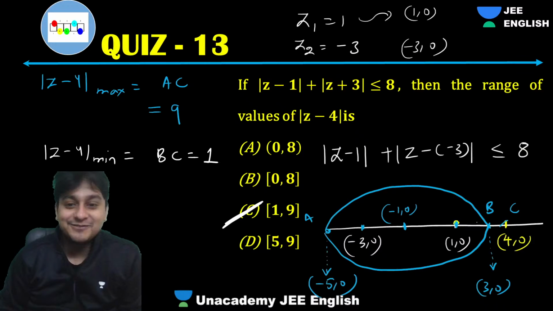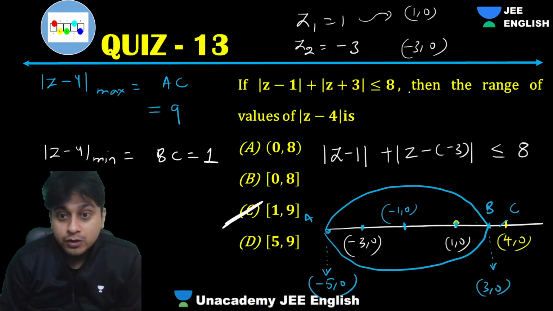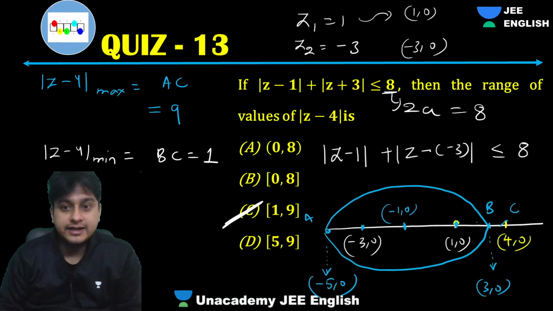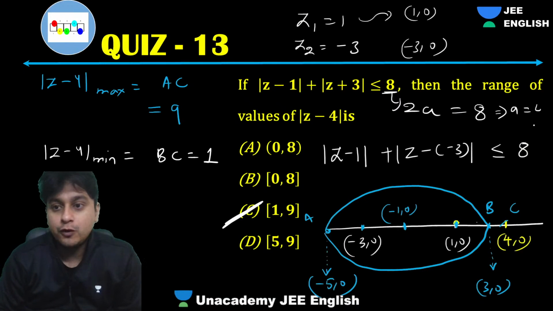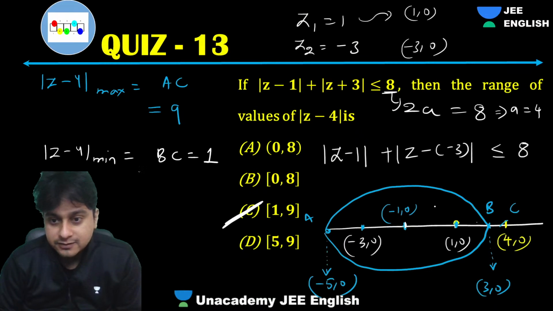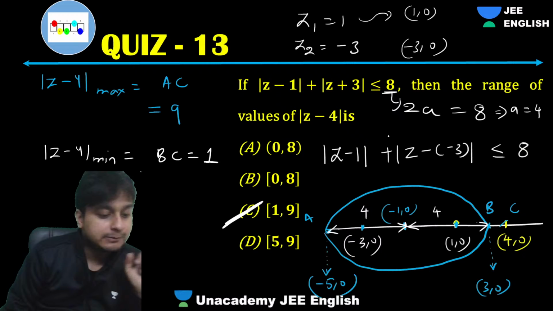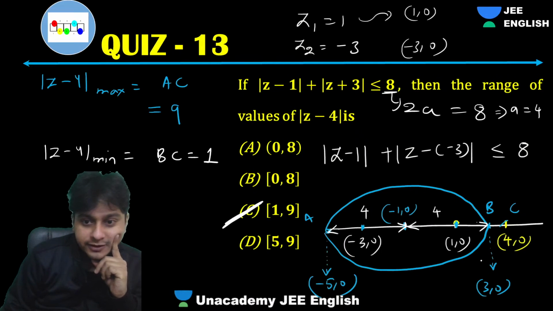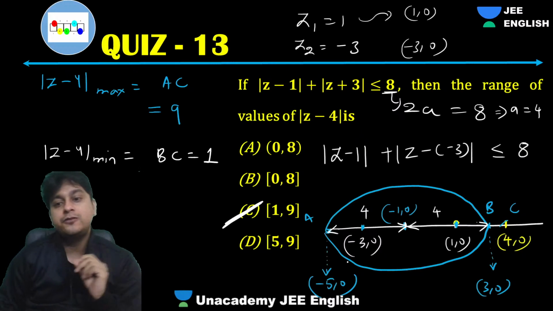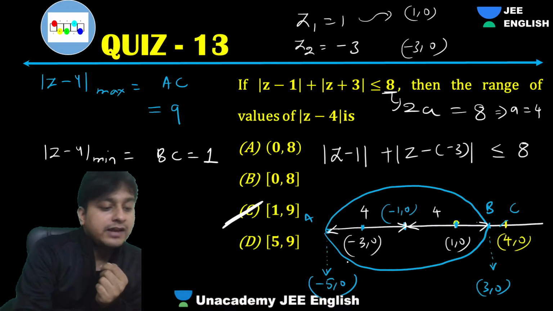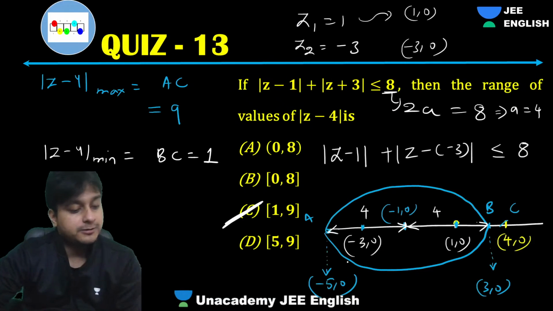So you have to draw the diagram properly, guys. And why is this 4? Because, guys, this is 2A. 2A is 8. And remember, guys, 2A is 8, so A equals 4. That's the reason why this distance and this distance will be 4. Semi-major axis length is 4. Semi-major axis length over here is also 4. 4 4s are 8. That's why, guys, this is 2A. Understood why this point came as 3, 0 and why this point came as minus 5, 0? That is important. So this is how we get this value, and the minimum and maximum values we can easily obtain from here.